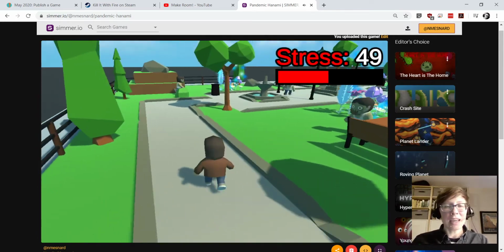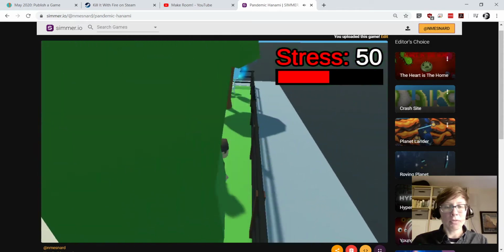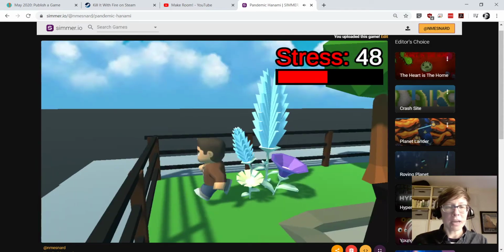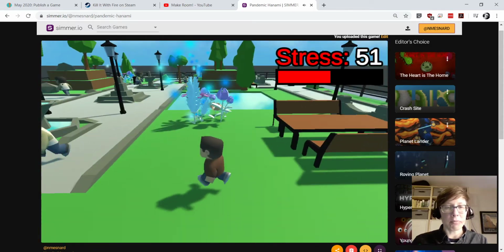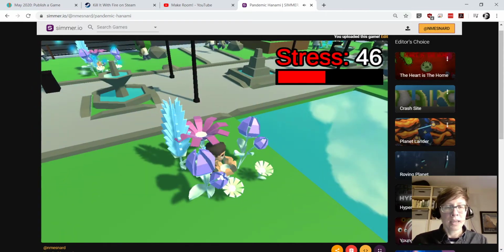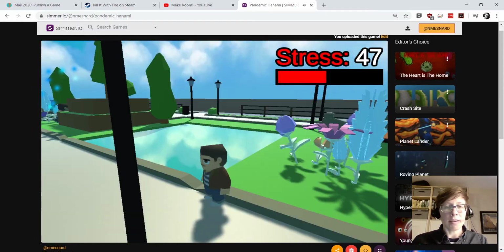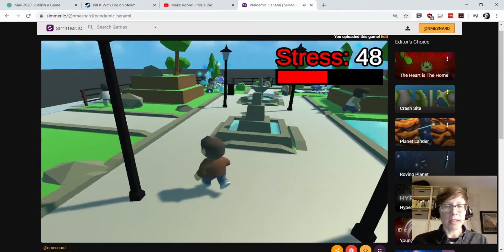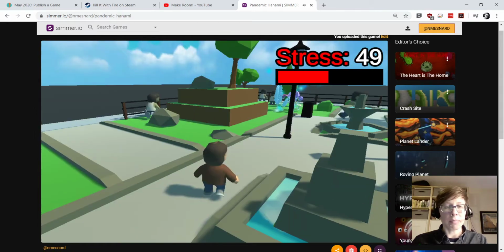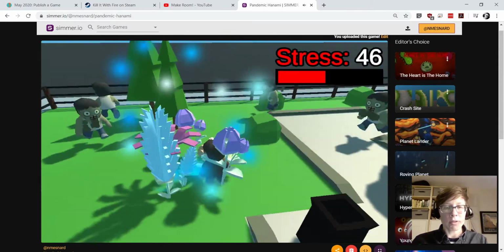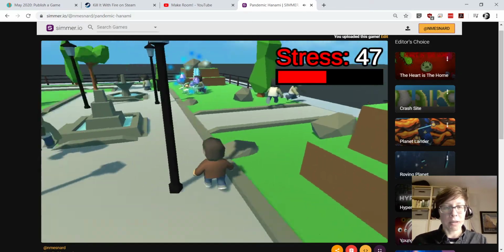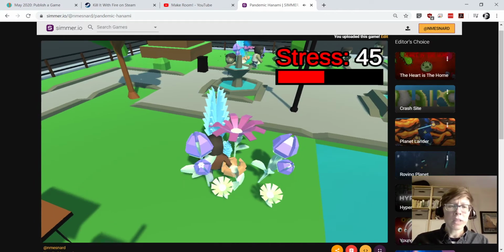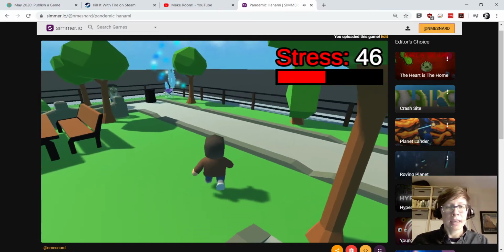What I was thinking is, I'd really like to be able to try to do something else here besides flowers. And I'm not sure what the right choices of things to do in this game are. So I'm curious if you guys have input on what I should try to do while avoiding these zombies and also keeping my stress down by clicking on the flowers. Is there something I'm trying to collect? Oh my gosh, don't go there. There's too many people. Okay, this looks safe. I'm trying to collect something. I'm trying to what?